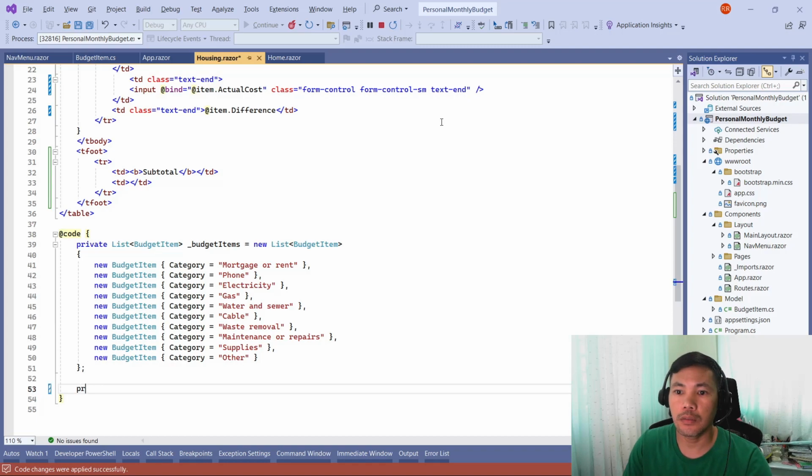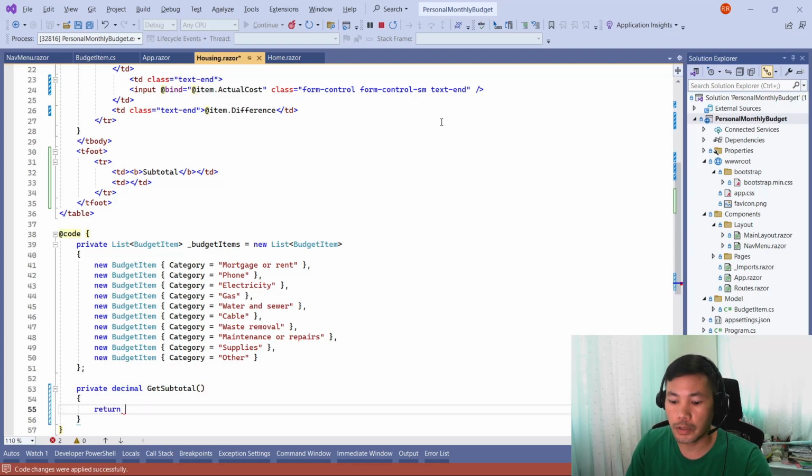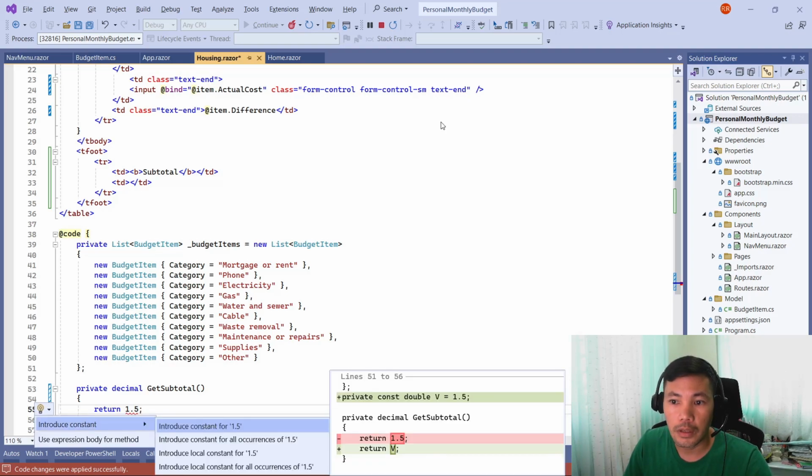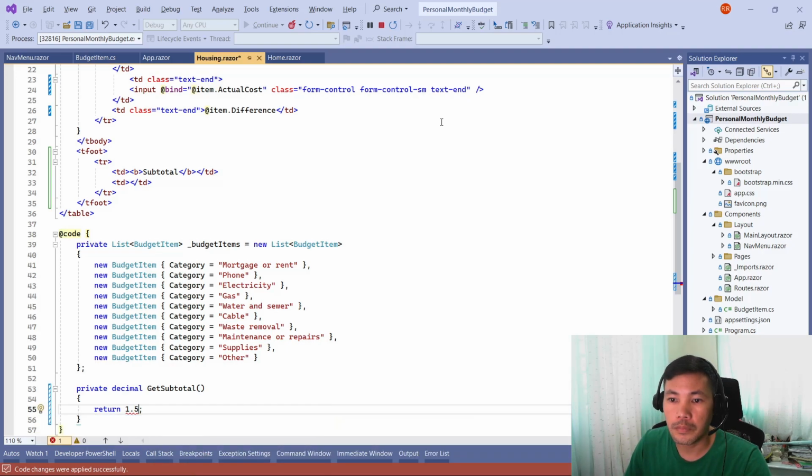Is it possible to run a function call at subtotal? Just return 5. What's the decimal? Is it like this or this? Okay. Constant 5. Oh, let's just cast it like this.